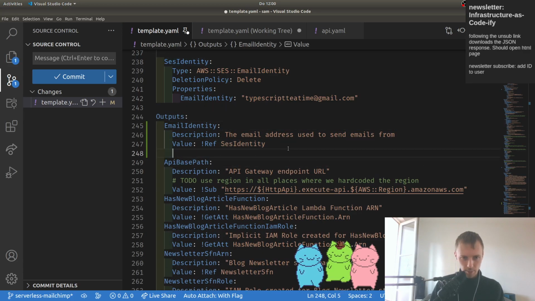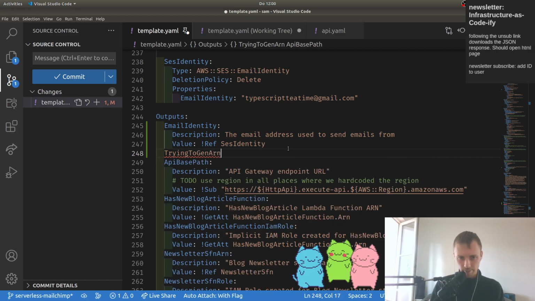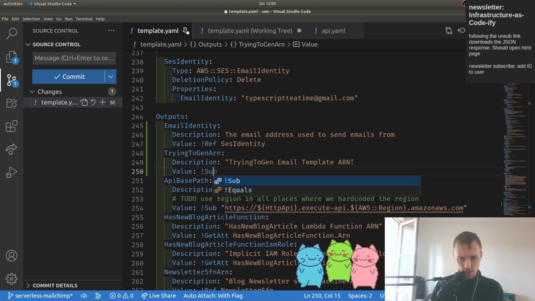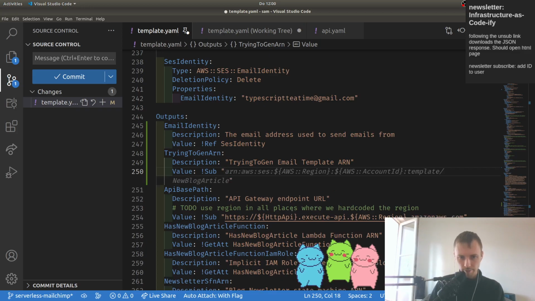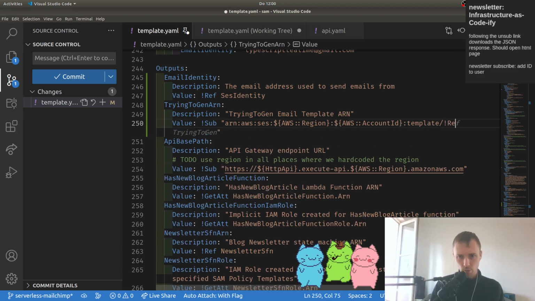Actually, I want to check one more thing, which is trying to generate an ARN. Then we call it description, whatever. Actually, it's template ARN, email template ARN, and then we take as value !Sub, then a string, something like this, and then inside of here !Ref.